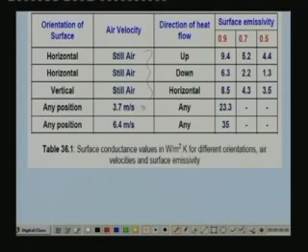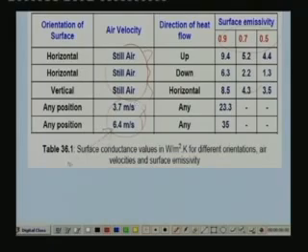And the next two conditions, where the air velocity is given as 3.7 meter per second and 6.4 meter per second, are applicable to any position, because here the heat transfer is mainly by forced convection. One thing you can notice here is that when the air is still, the heat transfer is by natural convection and also by radiation. So emissivity is coming into the picture. And typically the heat transfer coefficient values are small, because the convective heat transfer coefficient is generally small in case of natural convection.